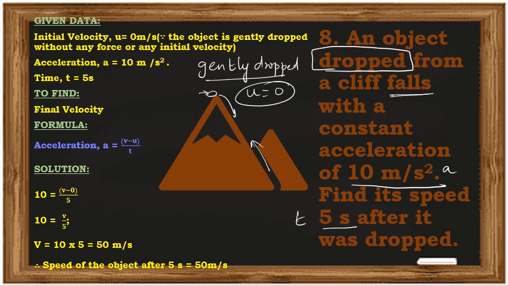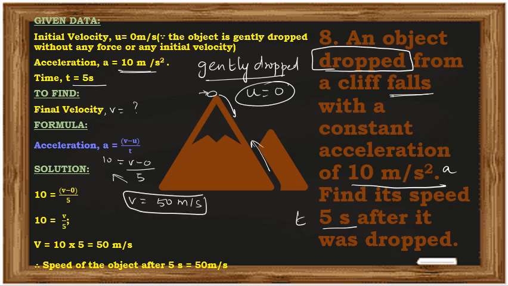That is why even a is taken as positive. a is plus 10 meter per second square. Time is 5 seconds. Look for the units. Yes, the units are all similar. Otherwise, it is similar to the previous question, because even here u, a and t are given, and they are asking us to find the final velocity v. So, my a is what? 10. What is my v? Unknown. u is 0. t is 5. So, what will be v? 10 into 5. So, v will be 50 meter per second.